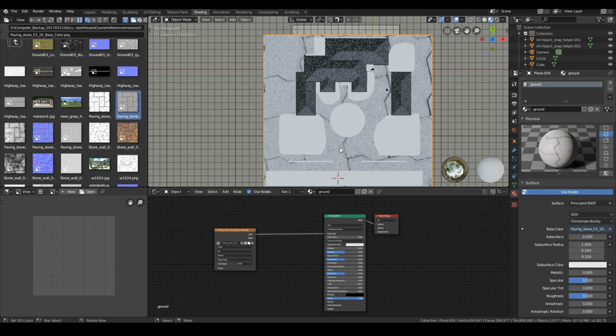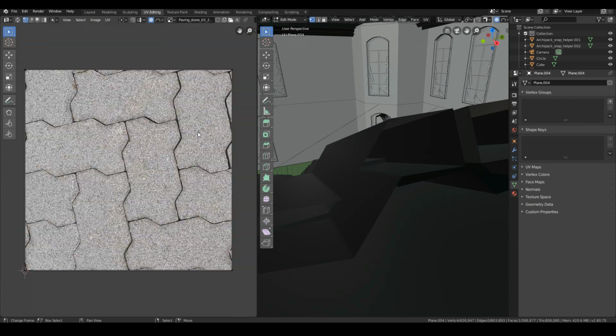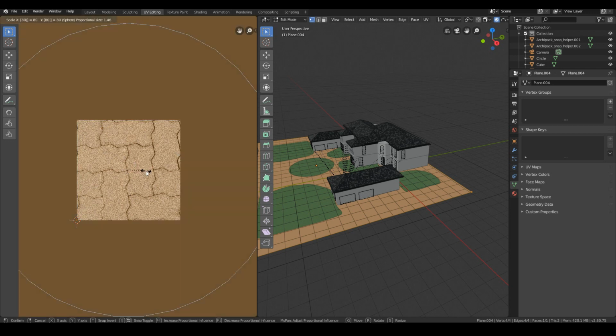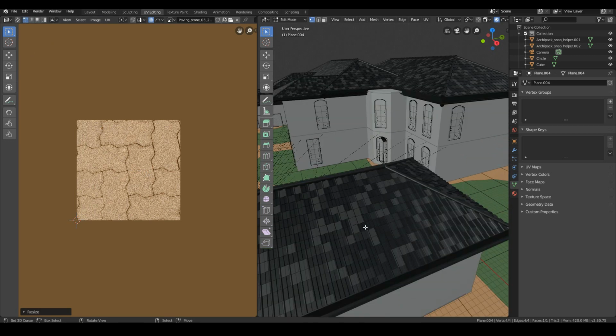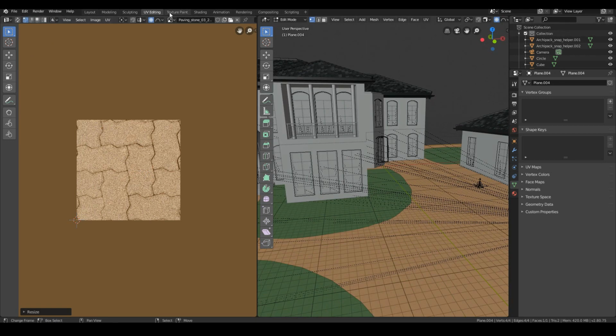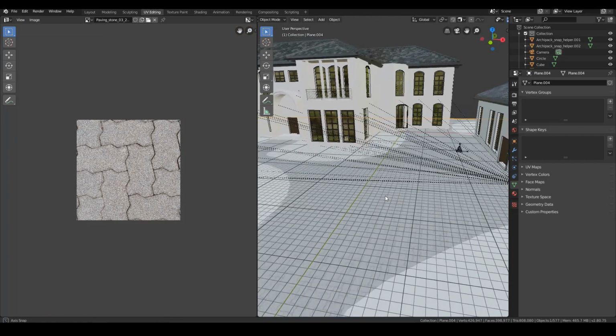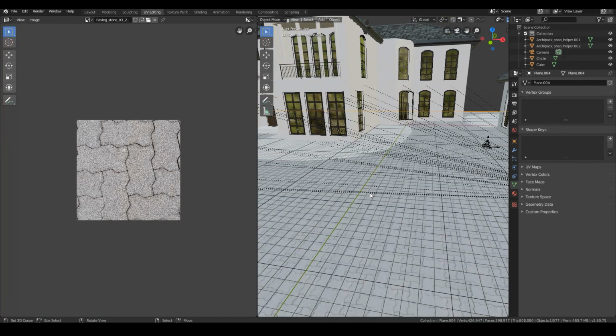And straight away we can see that it looks too big. So I want to go into the UV editing tab, select all by hitting A in the UV editor, and then hit S. For my particular scene it was S80, so scale it up by 80. Let me change this to the viewport shading mode real quick. So it looks something like that.